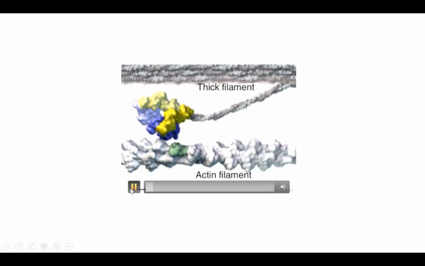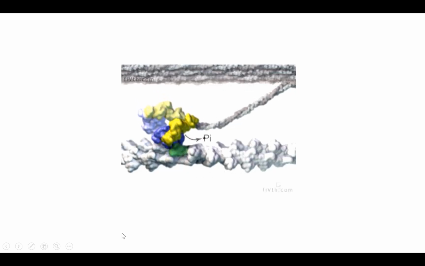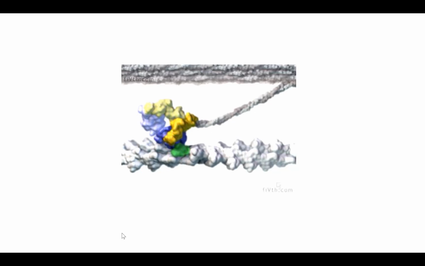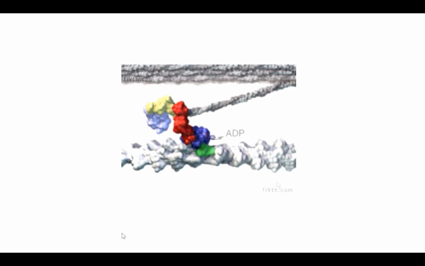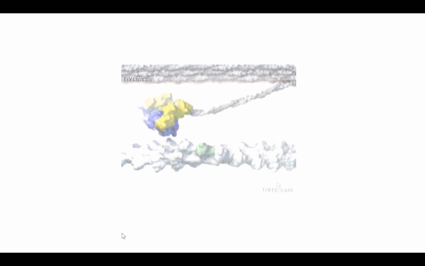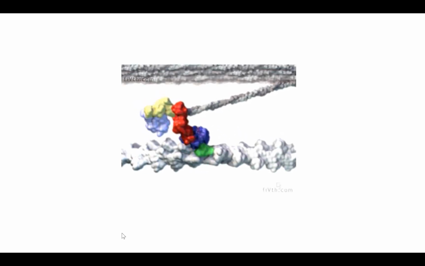So the mechanical cycle consists of the myosin binding to the actin filament, executing a power stroke, which is what we're seeing right now, and then unbinding, which we will see right after the ATP binds, right here. And at the same time, the chemical cycle consists of the binding of the ATP, which we saw, the hydrolysis of the ATP into ADP and phosphate, and finally the release of the ADP as well as the phosphate group.